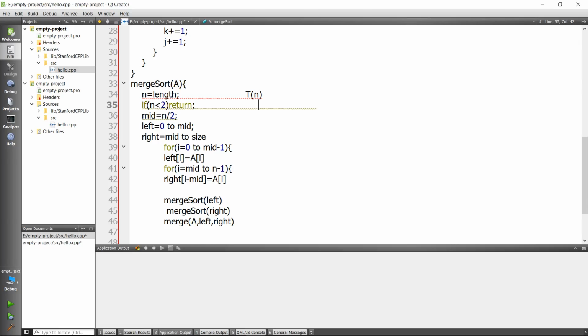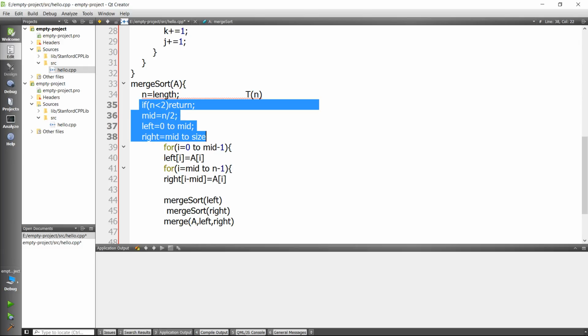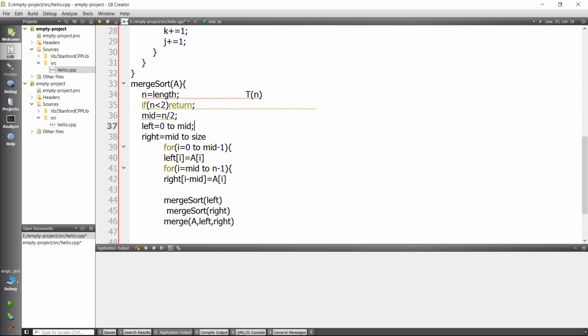This statement is a simple statement that executes in constant time. So this set of simple statements in the worst case will take some constant time. Let's say they are c1. So they all are c1 as we indicated here.